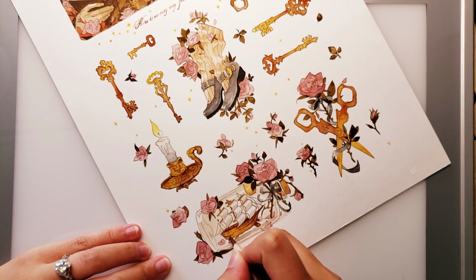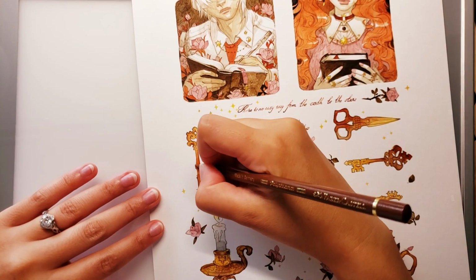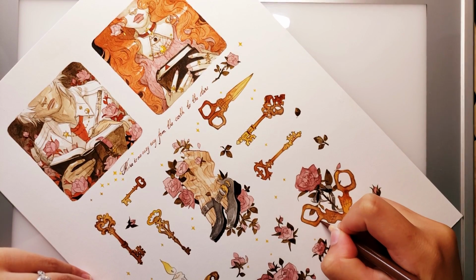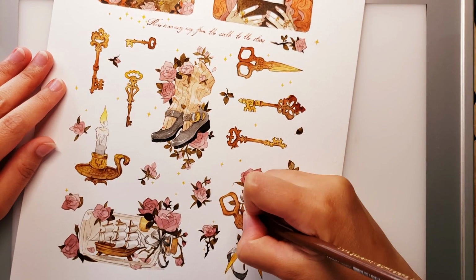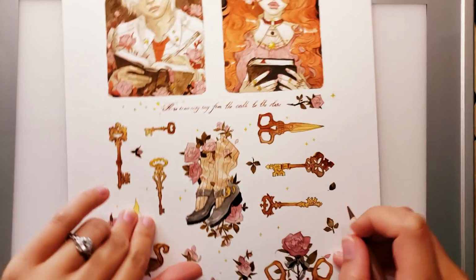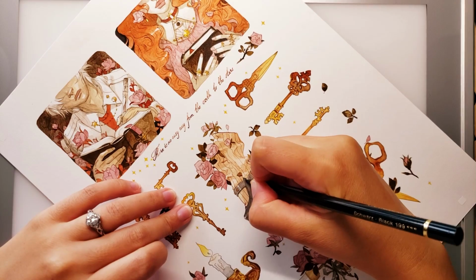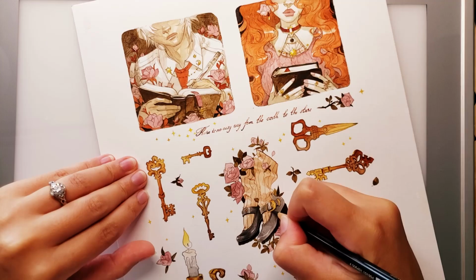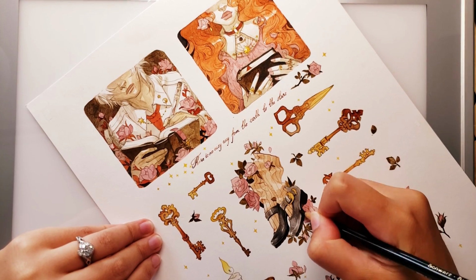So it's a very simple process, but I think it's very effective for how long it takes, because it doesn't take too long, you know. It's definitely not the same as meticulously painting every detail and getting into the shadows and the highlights with paint, or I guess with ink in this specific case. But this is one of the things that I always tend to go for, trying to minimize the effort and the time it takes to complete an illustration while still retaining a high level of detail and having it look polished and complete. So I'm very pleased with this process that I've been doing mostly this year. I guess I started doing it late last year with Inktober.